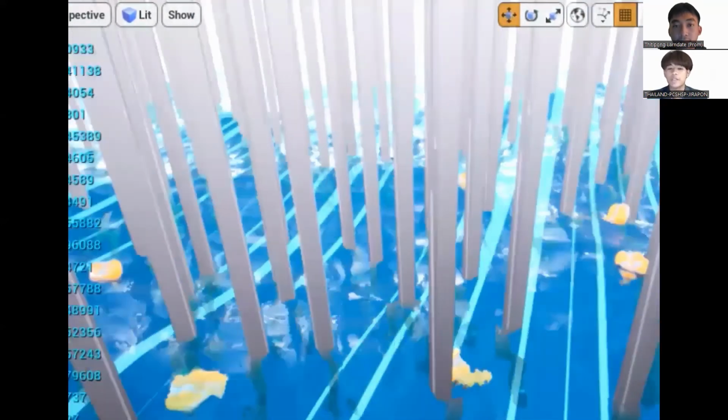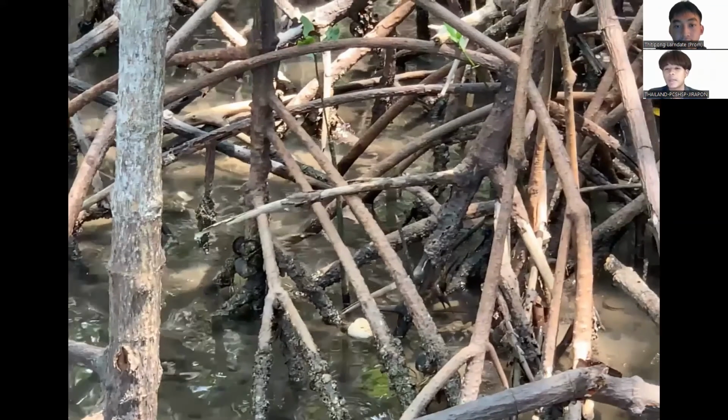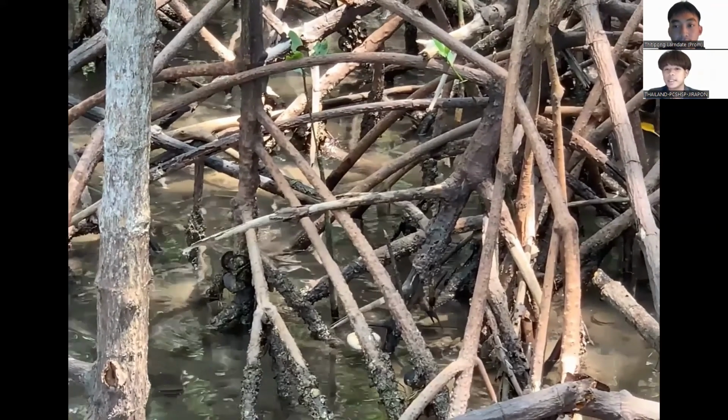After doing all of this preparation, we were finally ready to test our material in the field. When we released our planting material into our experimental area, we found that the planting material was able to float in the inner mangrove forest area. We released 20 units of the floatable planting material from 5 different points, and we found that the planting material can float through the inner mangrove forest area successfully for 100%, and within a distance of 100 meters it takes an average of 63 minutes.